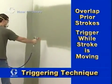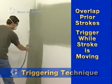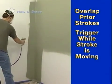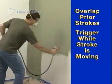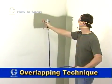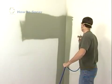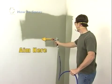Your arm should be moving before and after you trigger the gun. This will prevent blotches of thick coating at the beginning and end of each stroke. To ensure an even amount of paint on the surface, after completing the first stroke, aim the spray gun so the tip points at the edge of the previous stroke, overlapping each stroke by 1/2.